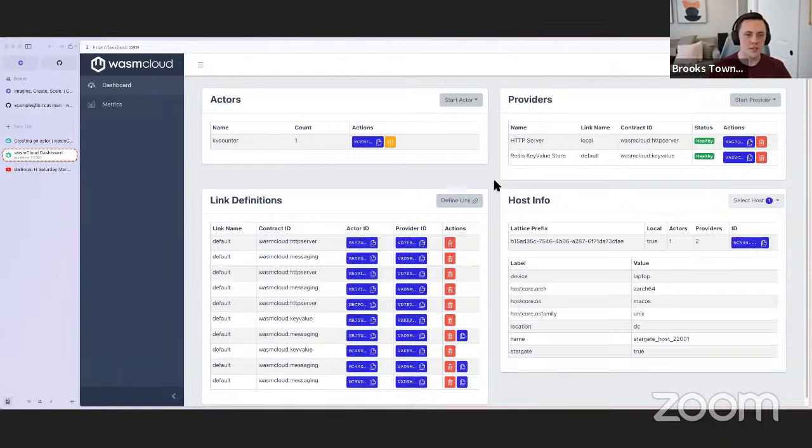And then the configuration step is what's really important for setting up things like runtime config, like for an HTTP server, hey, you need to listen on this port in order to receive an HTTP request, or for the Redis key value store, hey, for the Redis connector, you need to connect to this Redis URL. So this is how you're able to do runtime configuration. What you may have built into your application before that changes based on environment is all kind of done at runtime. But one specific part of link definitions I feel like we most of the time just gloss over, and that is the link name.